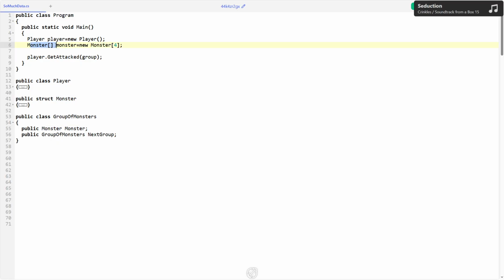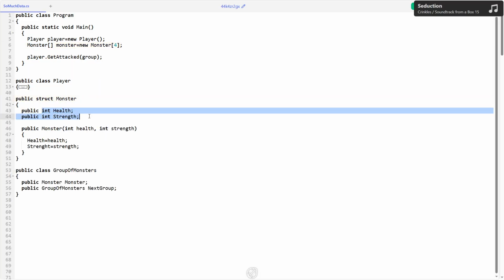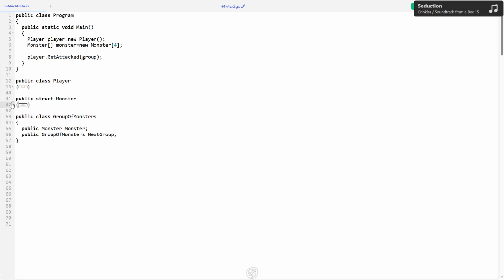And a sequence of monsters is a sequence of this value in and of itself. So a sequence of 2 integers which represent health and strength of a monster. Doing this will mean we create a nice little sequence of monsters very strictly organized on the heap. That's the important thing here.